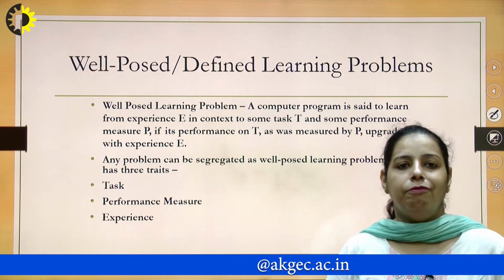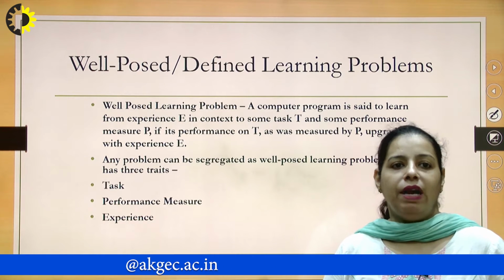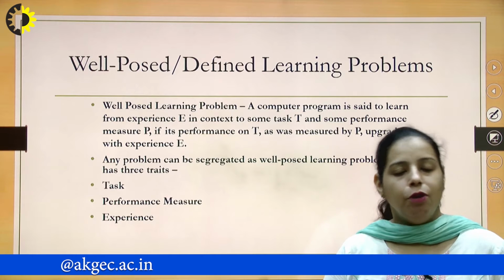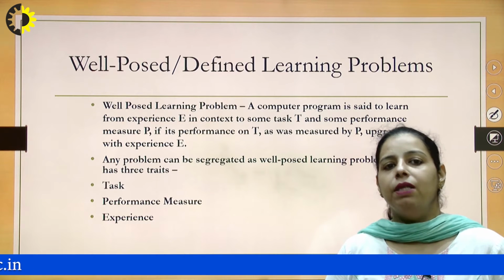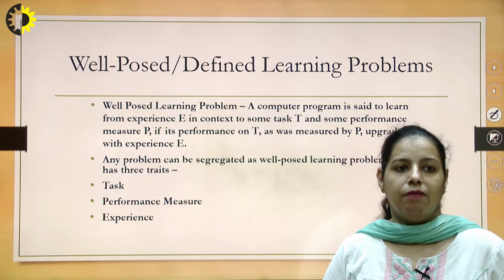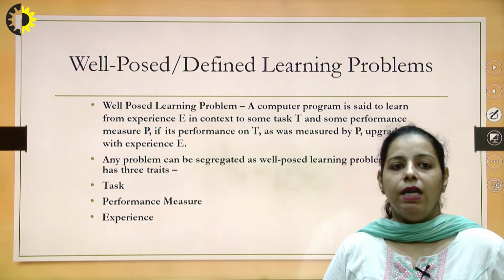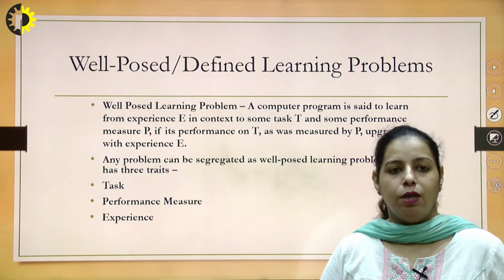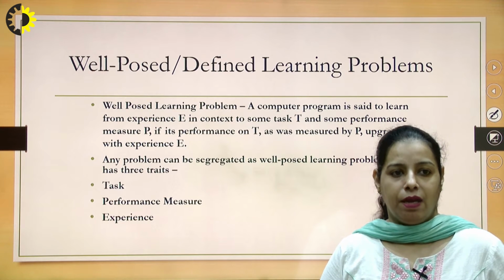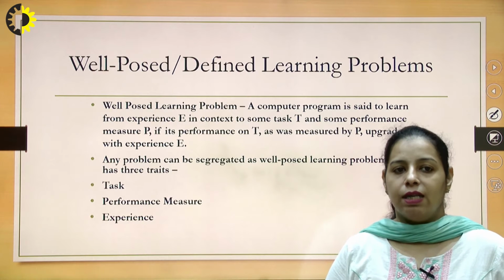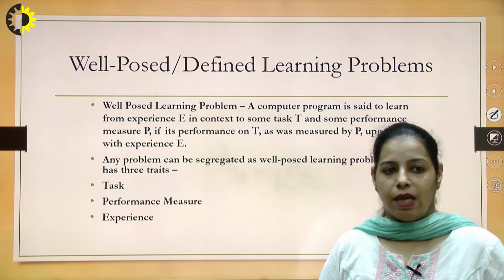Let's come to the main topic, that is, what is well-posed or well-defined learning problems? Now, if we look at the definition of well-posed learning problems, a computer program is said to learn from experience, which is denoted by a capital E, in context to some task that is denoted by capital T and some performance measure capital P. And if its performance on task T, as measured by P, improves with experience E.